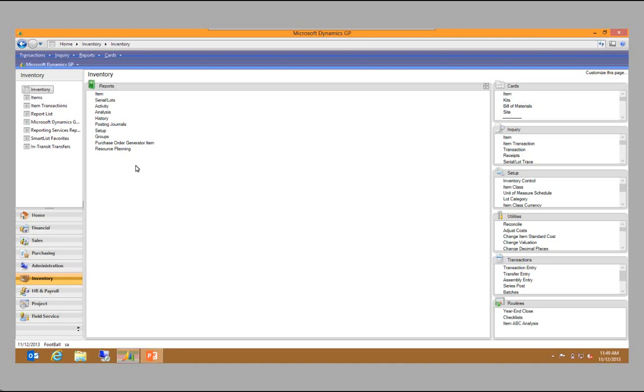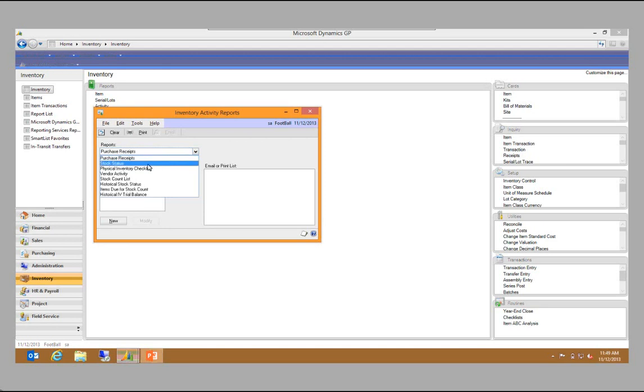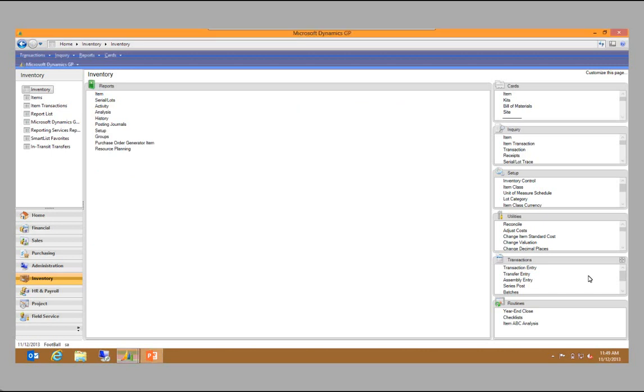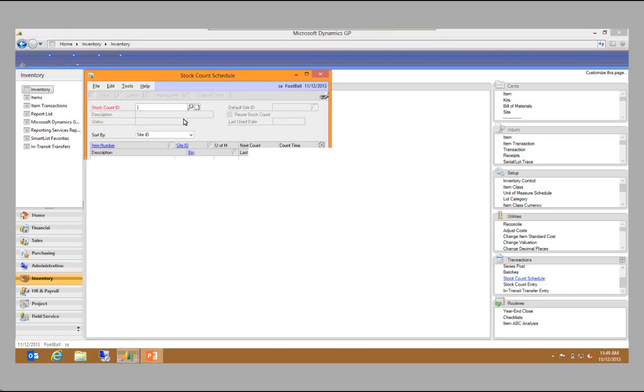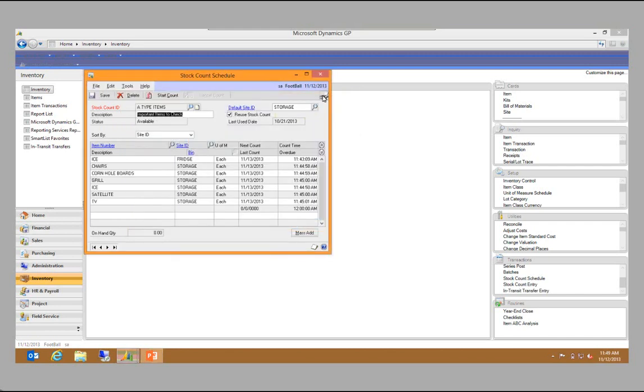So if I go to my activity reports, I have a stock count list as well as a historical stock count report that I can print. The stock count list is basically going to print anything from my stock count schedule window. If I go over to my transaction stock count schedule, printing that report is going to be the same thing as clicking the print icon button from this window.